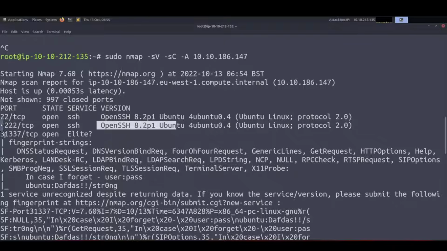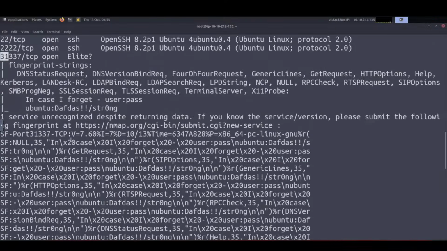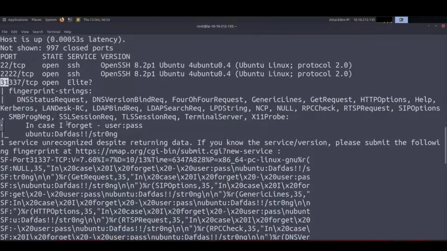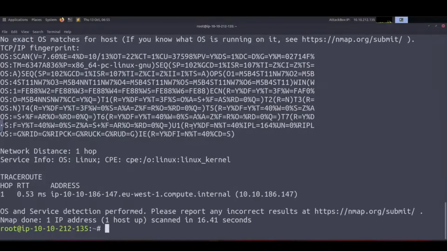Now regarding this last port, 31337, based on the scripting engine scan, as you can see, we got all of the details here. In case I forget, user pass, so it performed some sort of banner grabbing on the port. Okay, now let's launch the scan again, but we will not use the script scan. We're going to use only the aggressive scan and the version scan.